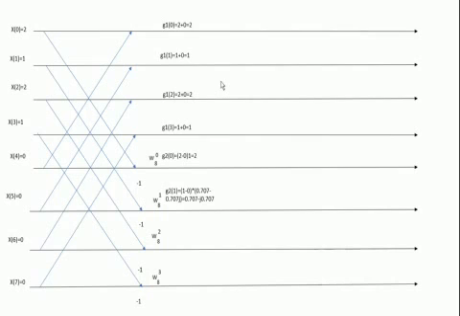Then moving on, the next answer, which is G2 of 2, can be obtained on similar lines. That is x of 2 minus x of 6. What is x of 6? 0. 2 minus 0 is 2. The final answer has to be multiplied by W82, which is minus j. This is what is important.